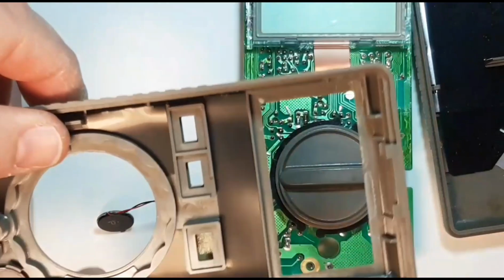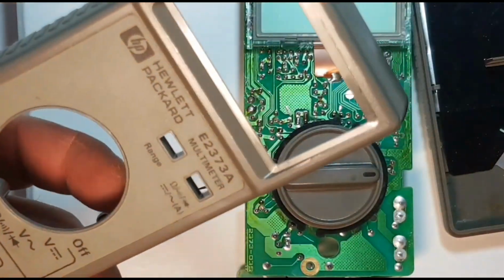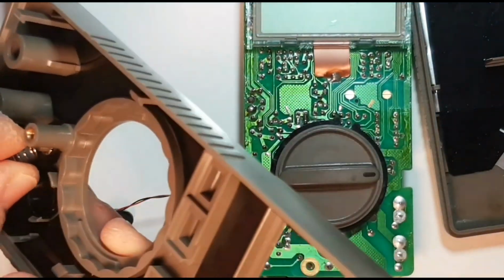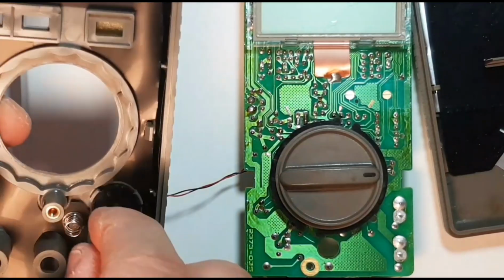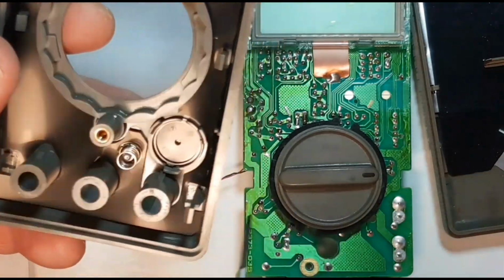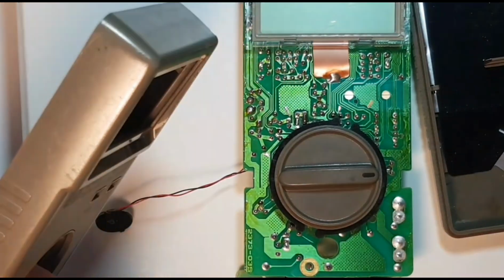Alright, so now that leaves us with a nice clean backing to clean. Well, not clean yet. And as well, I don't know if you saw that, this was a grounding spring that came apart when I took off the assembly. And that just goes over here, and that just grounds the meter. So they were thinking of everything back then. And look at that gorgeous brass insert here. So nice quality.